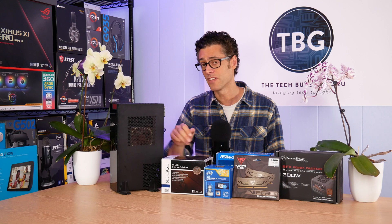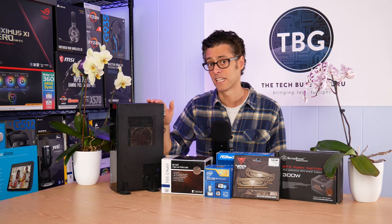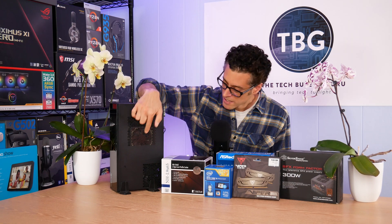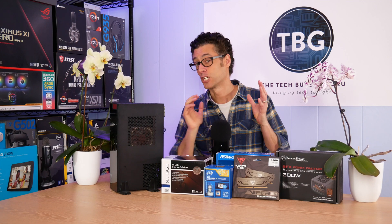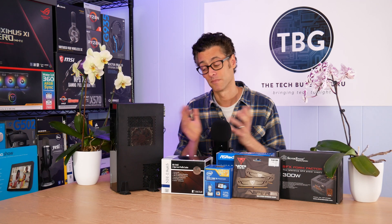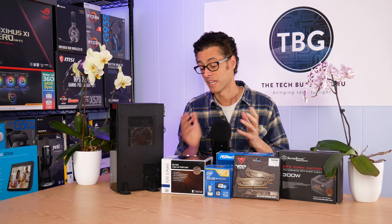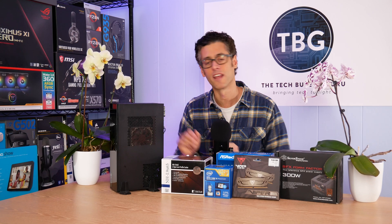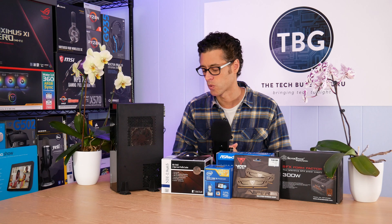You can kind of see the NHL9X65 through the vent. It fits just right in this case — the case has 70 millimeters of clearance and the cooler is 65 millimeters, so it's not quite touching the vent. It's a great upgrade and it performs great, but again it's not necessary, particularly if you can tuck this away somewhere away from earshot, where you won't mind the Intel cooler quite as much.